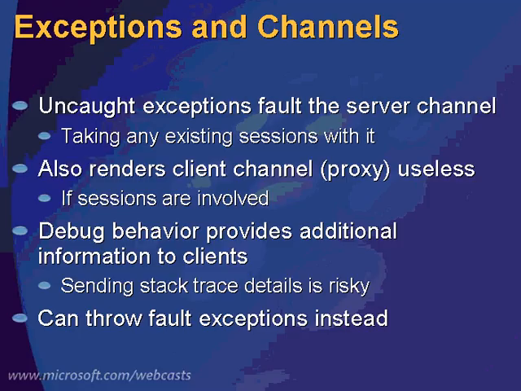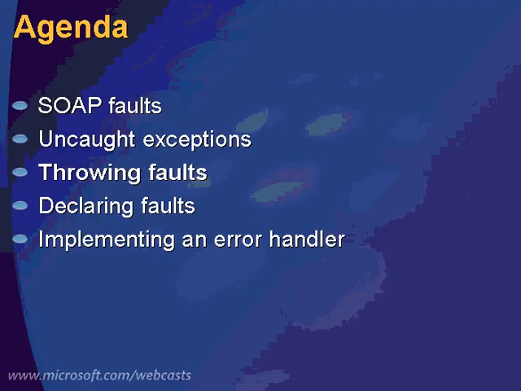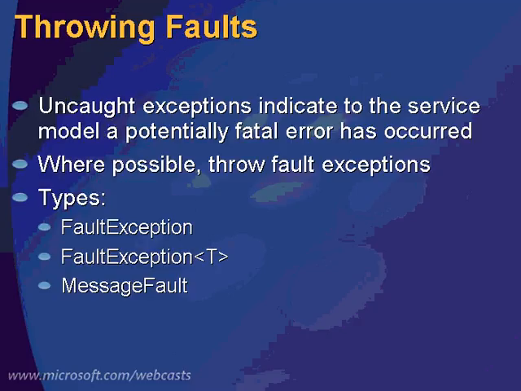Instead, what we can do is throw faults. The idea is that when you know an exception could happen at the business layer, for a SQL problem, for example, or a configuration error, or something the client sent that was invalid, you should be catching that and converting it to a fault if you'd like to protect the session or the channel. That way only unknown exceptions, that could have been the result of somebody hacking into the system, let's say, are going to tear down the channel. So let's talk about how we throw faults, okay?